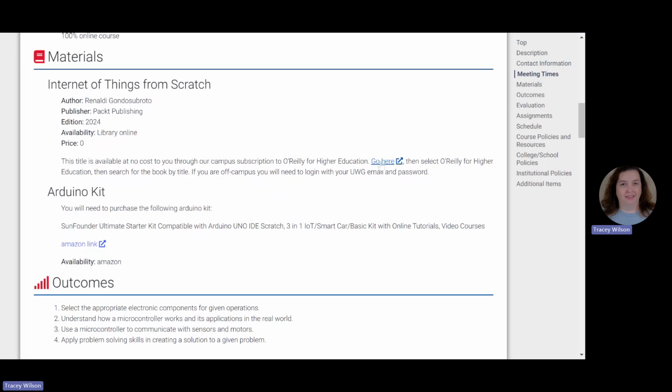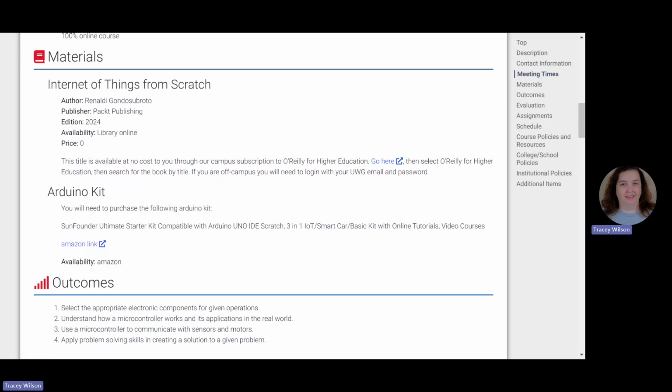So if you click on that link, it should take you to the library's site, and the first option is the O'Reilly for Higher Education. Click on that, and you will have to go and set up an account with them.